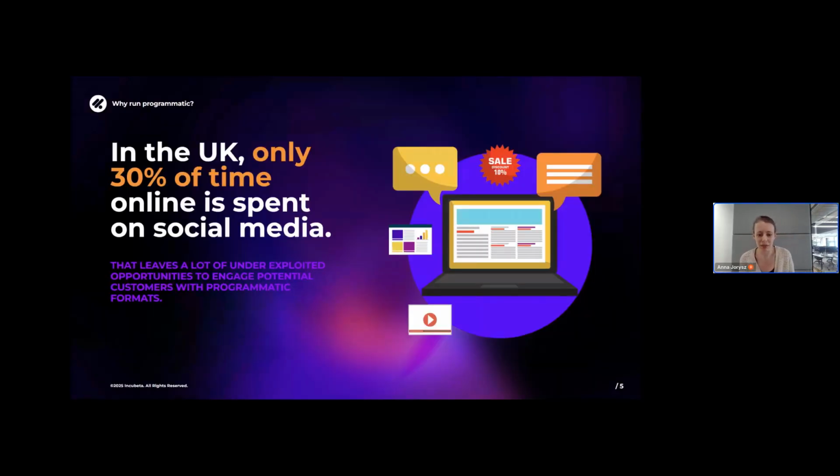And why does programmatic matter? Why should we care about it? I think this is a stat that really helps to sum that up. Social media is a massive part of digital marketing, but if you look at internet usage in the UK, at least, only 30% of people's time online is spent on social media. What programmatic gives you the opportunity to do is really engage with people at all those other times. Some of the audience might be incremental, and there are still some people who aren't on any social media platforms. But even for those who are, it's different ways of engaging with them at different moments in different formats. It's something that's currently quite undervalued.